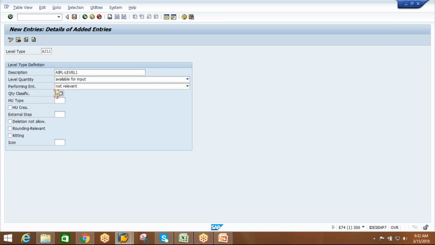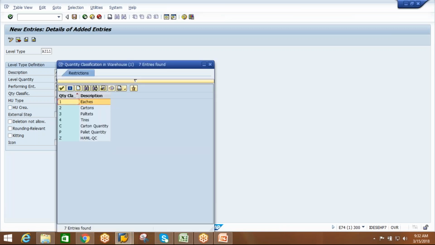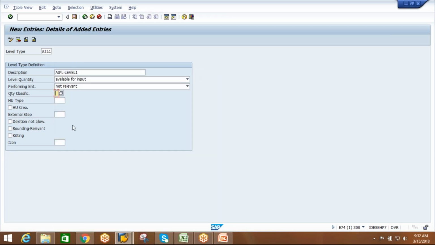And quantity classification, say for example, if I want to use any cotton boxes, eaches and so on, we can use this one, any quantity classification. We will discuss this later regarding quantity classifications. HU type, say for example, at this level, if I want to use a specific handling unit type, we can use.